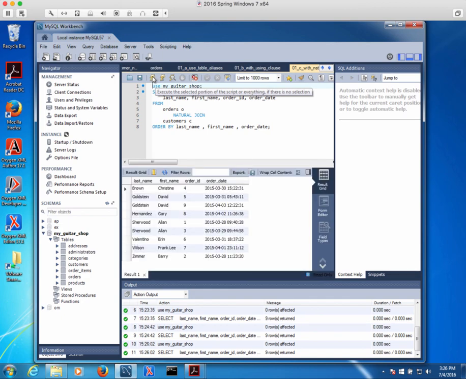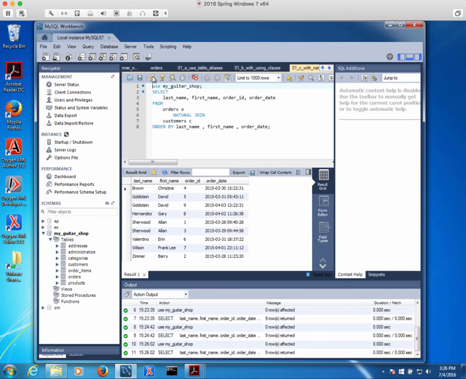Pretty nice. I think that natural is perhaps not a good practice. I mentioned this in the lecture because what if somebody adds another column to one of the two tables that causes more than one field to match, and now we have a more restrictive query than we had before, and maybe we didn't really intend that.